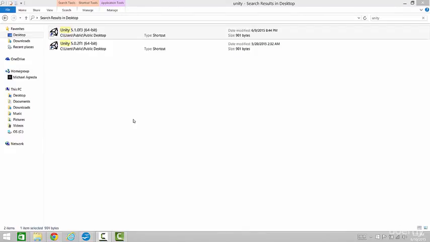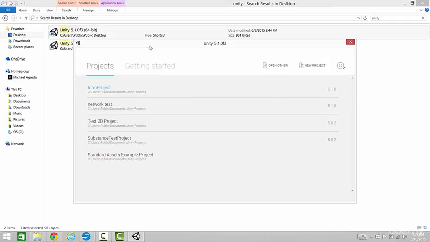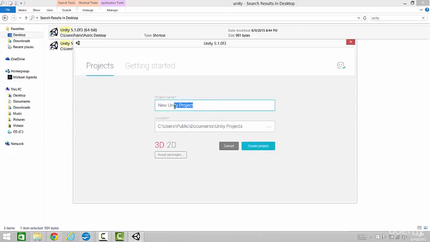In this lesson, we're going to be going over how to use the Unity interface. So, if I go up, launch Unity 5, we get this window that pops up, and we can just say create new project by clicking right here. It says new project. I'm going to select this field here that says project name. I'm going to type in what I want to name my project. So it's going to be called Interface Intro. And I'm going to click the Create Project button.